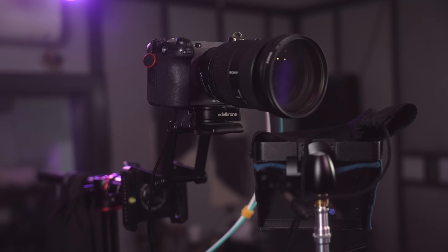I do have different lenses too, but I will not go into it right now because we have to go back to the cart. The second reason I don't have to take my camera off is I have all of the cables that I need already connected to it and cable managed. This is my favorite. I love this.